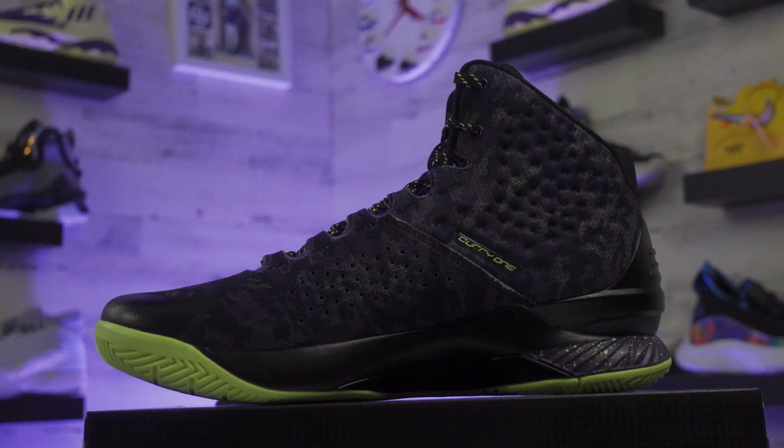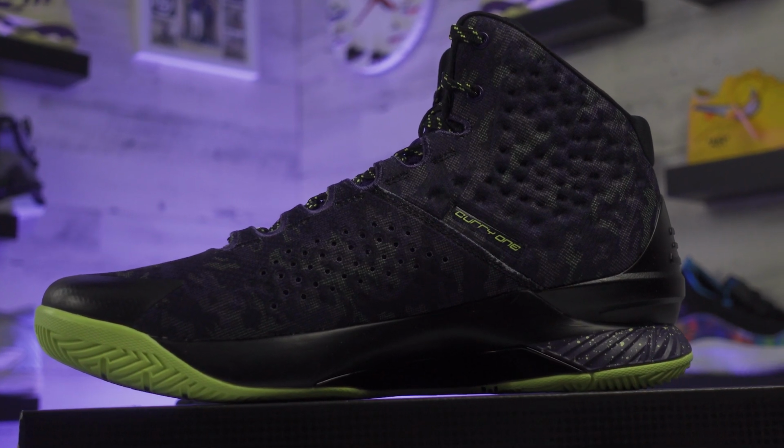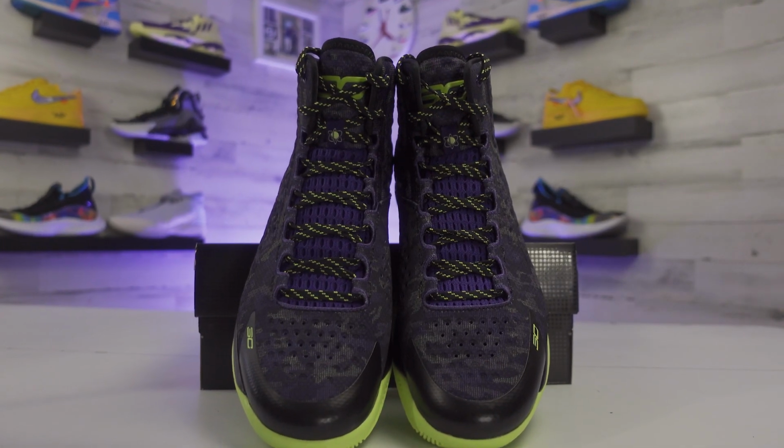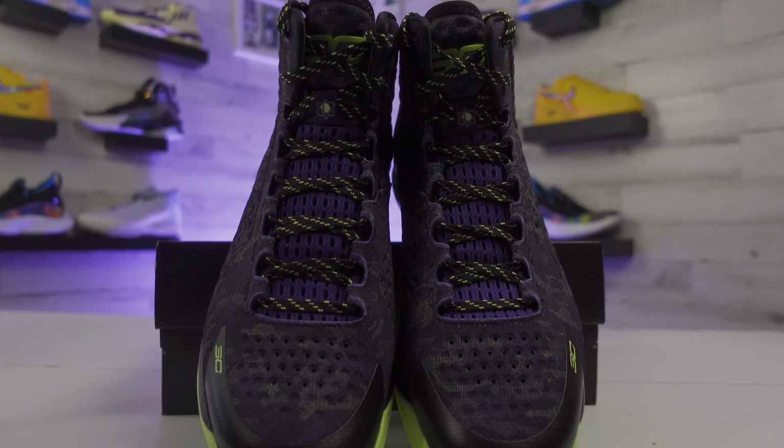But as for the model itself, these definitely have the look of a shoe that would have been released 10 years ago. In my opinion, it's not going to be the flashiest setup. I don't personally love how high this shoe runs up your ankle, but way back then he had been having ankle problems dating back to his early years in the NBA, so it does make sense why they built this model up higher compared to what you see him play in now.